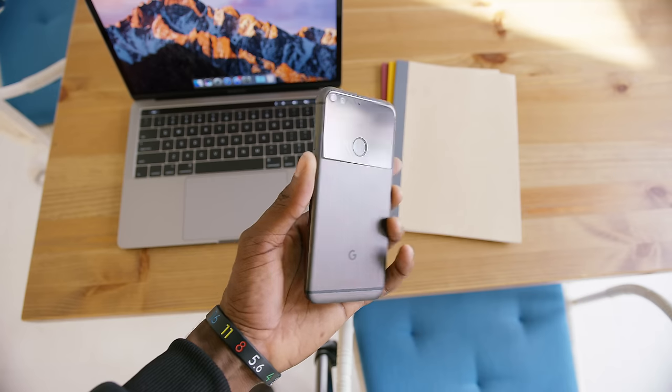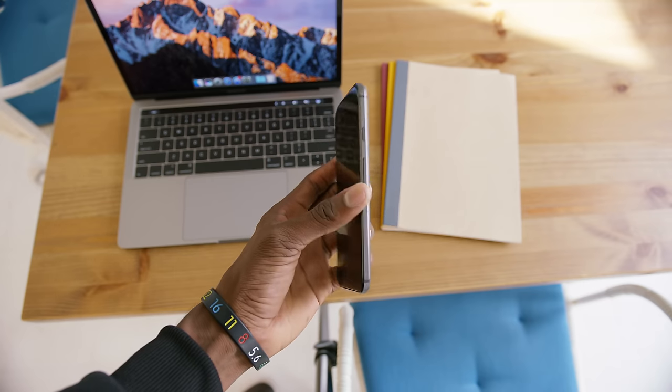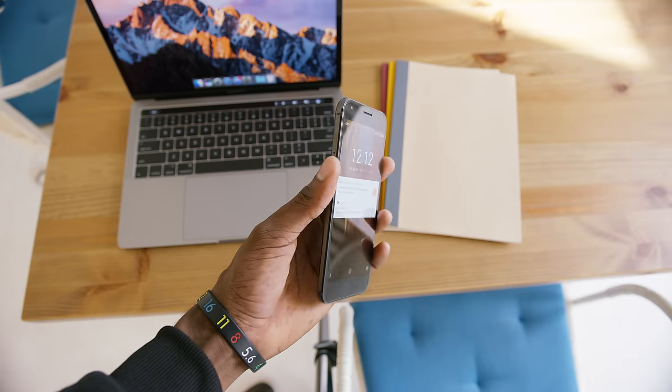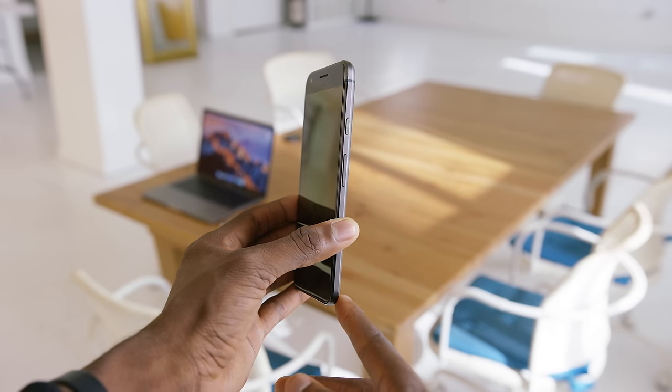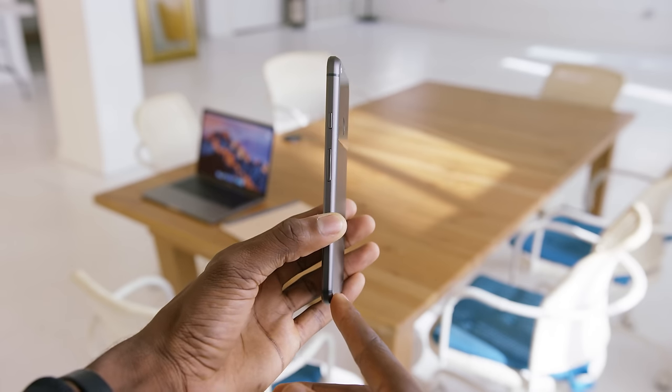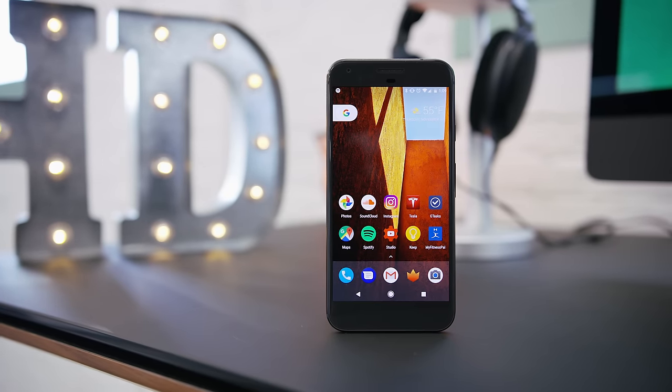It's mostly metal all around the body and it does have a slight wedge shape, so it's a bit thicker at the top if you didn't notice. It has some pretty tactile buttons on the sides with good placement and travel. It's also not the thinnest phone in the world, coming in at eight millimeters thick, and the bezels are not very thin either.